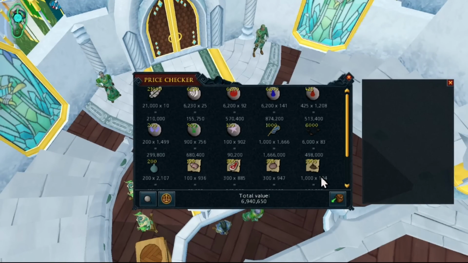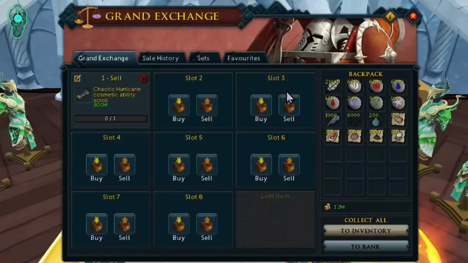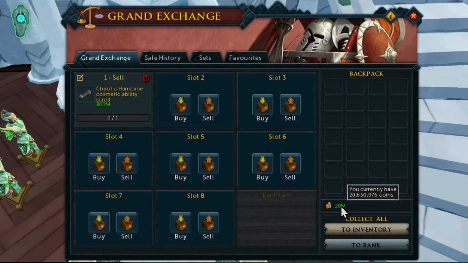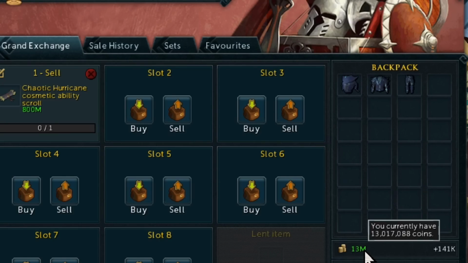Another shop run done. It's another 7 mil right there, bringing us to around 19 mil. Let's sell everything. Oh yeah, it's day 3. Yeah, we have 20 mil GP. I'm gonna be buying some gear, and I should be showing you what we have planned. We got a Serenic sorted, and we still have 13 million GP left over.